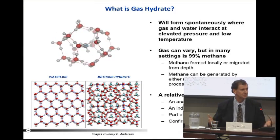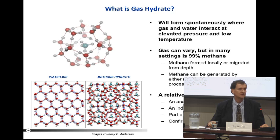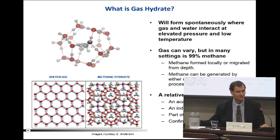Jane mentioned this a little bit, but I'll just go a little over what gas hydrate is. It's a naturally occurring solid substance that will form spontaneously whenever you put a gas molecule of the appropriate size in the presence of water under certain specific pressure and temperature conditions. Water is ubiquitous, and in nature, methane turns out to be fairly ubiquitous as well. So 100 years ago, people thought you could only make hydrates in the lab. It was only in the late 60s that people began to realize that the conditions that would create hydrate would occur in nature, and it wasn't until the 80s that anybody actually saw one.